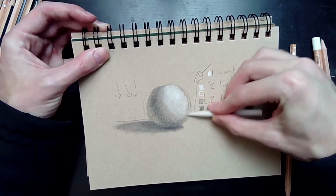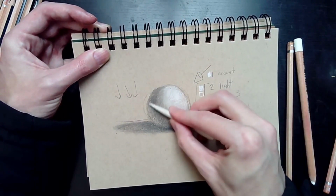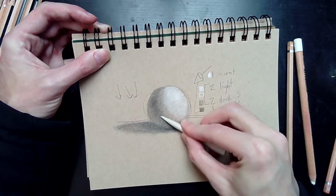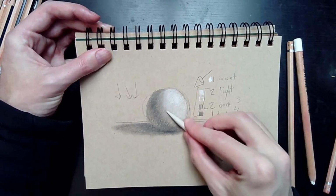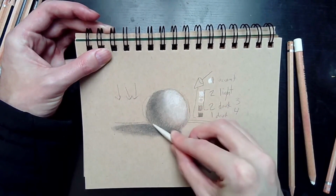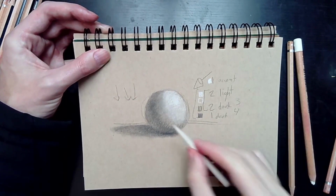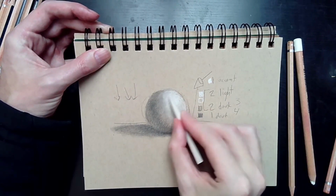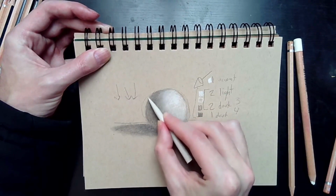And you can sit here for hours and hours just playing around and practicing, figuring out what you like, what you don't like. So I just kind of softened everything. So that could be more pleasing to you. That could be something you really like. And then you could get really detailed if you want, you know. So it's up to you. It's up to you to figure out what you want to do, what you like to do.